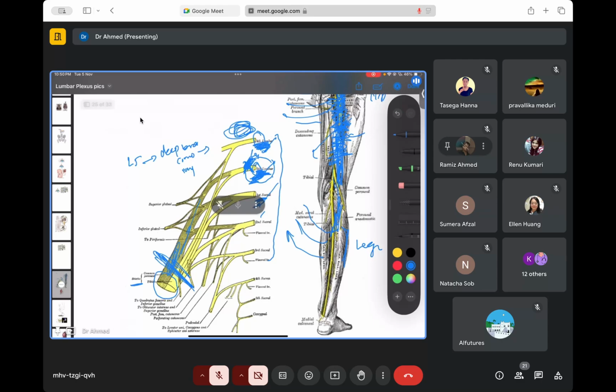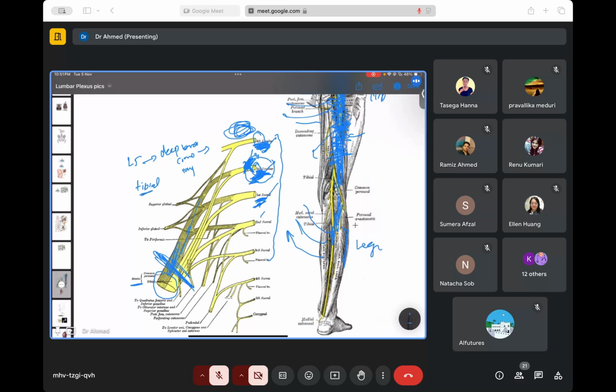But whenever we have the S1 nerve root involved, simply imagine you are going to see the outcomes of that tibial portion, the tibial branch of the sciatic nerve. So it means we will be having difficulties in plantar flexion, right? The tibial component is what plantar flexes your foot. And again, you are going to see loss of the ankle reflex. What's the ankle reflex? Just hit your ankle here, the tendon. So your foot is going to plantar flex, and plantar flexion is basically carried by your tibial branch, right?